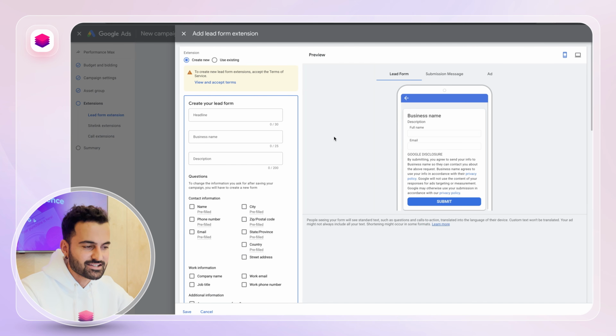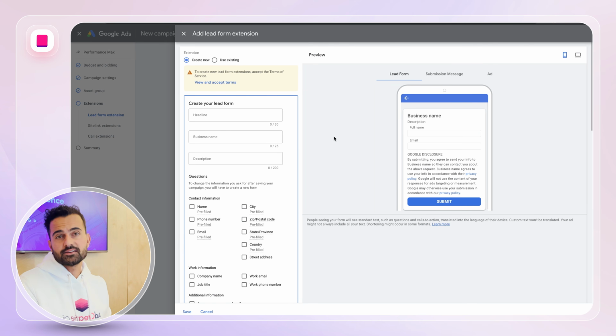Basically, if you have ever used Facebook ads, they have these Facebook lead forms, which work in a way that when you click on an ad, it directly brings you a form that you can fill up. And usually people do that where the lead quality is not that important. They need a lot of volume, because if you don't bring them to your website and really tell them about your product, your services, they don't really understand the value. And if they don't understand the value, they don't convert that well.